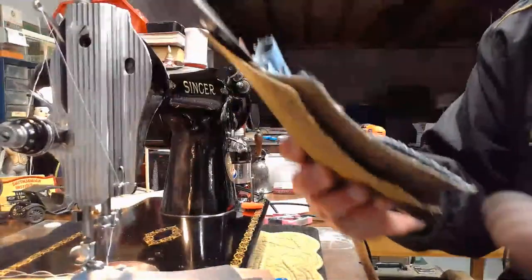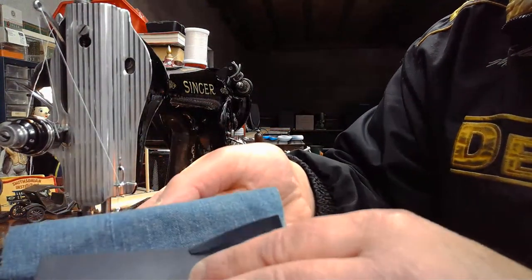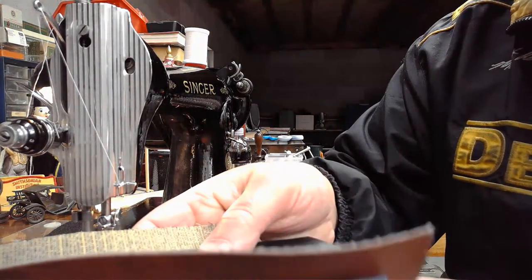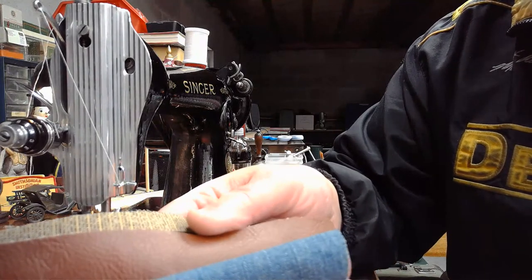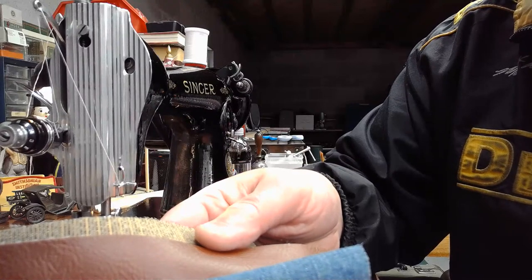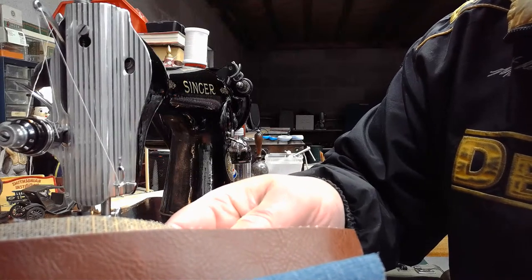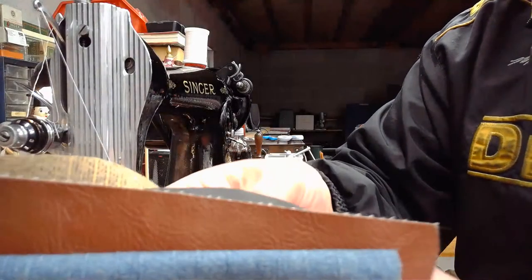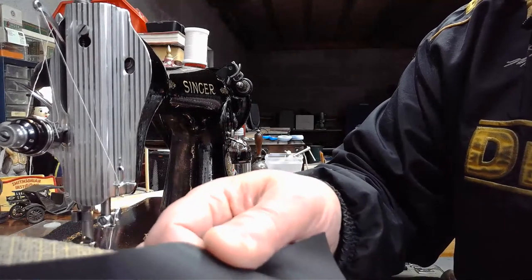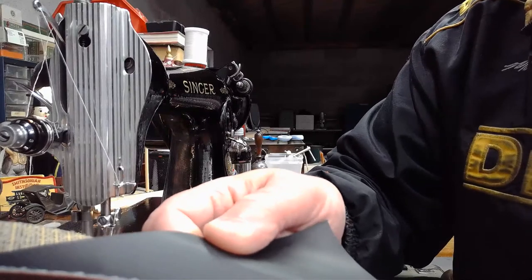We also have this other stack of all kinds of fun stuff. We've got the bubblegum material. We've got the heavy grade denim. We've got this fake leather stuff that they used. It's like a naugahyde or something that they would use to cover chairs and davenports and couches back in the day. It was kind of the cheaper way to have a leather look on your furniture without paying for leather. Then we've got this really weird rubberized material that I got a roll of. It could be used for a variety of different applications. It's almost like a raincoat material, but a lot heavier.